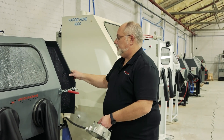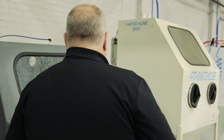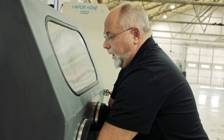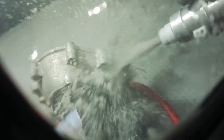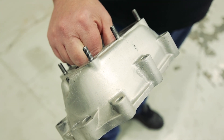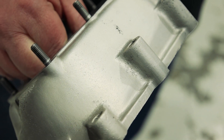So what we're going to do at this point is go back into the machine and turn the pressure all the way off — kill all the air — and we're just going to run the pump pressure back over that same area. What this will do is create a varnishing effect, and the more you go over it, the brighter and brighter that finish is going to get. Depending on how bright you want it, it determines how long you let it flow back and forth over the part. It is just the pump itself pushing the slurry through. Going back over the part with just the pump pressure brings a brighter shine to your aluminum parts.